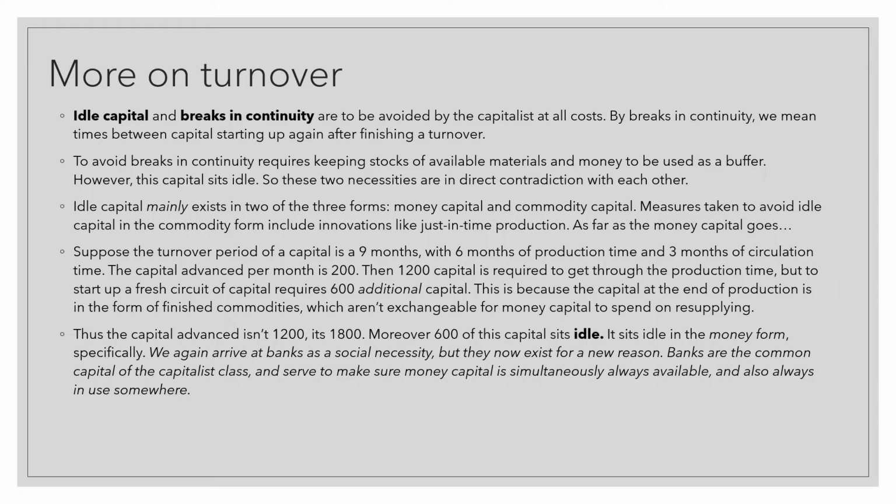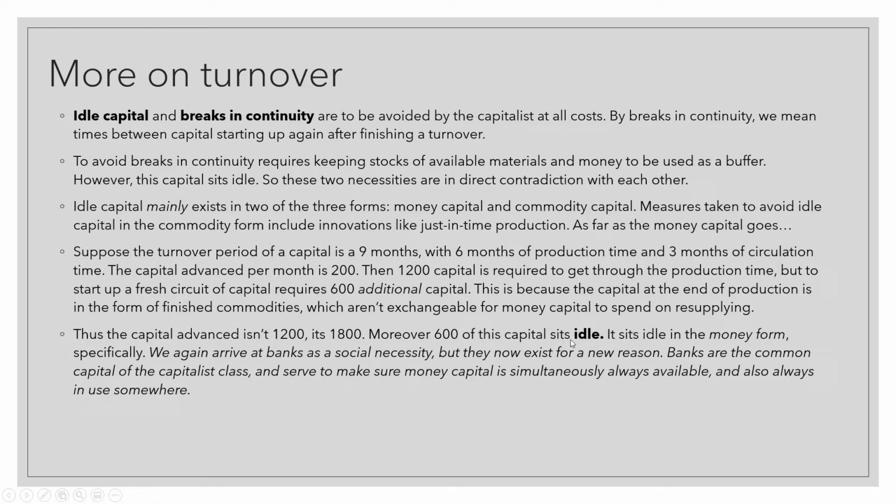However, as money capital, this gets even more interesting. I'm staring at these numerical examples here, and I think I said everything honestly that I was trying to show numerically. All I was showing here is that the capitalist has to keep some money on reserve to keep production going and to avoid breaks in continuity, which I already said. The bottom line is that we've addressed the avoidance of commodity capital that gave way to just-in-time production and organizational methods and containerization and stuff.